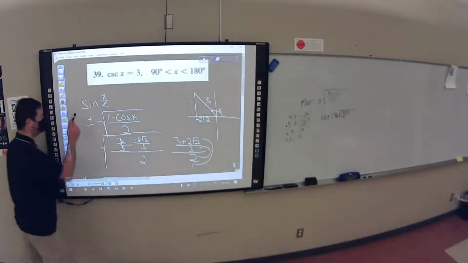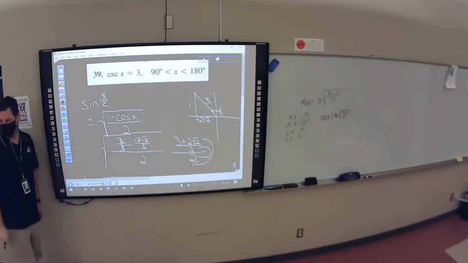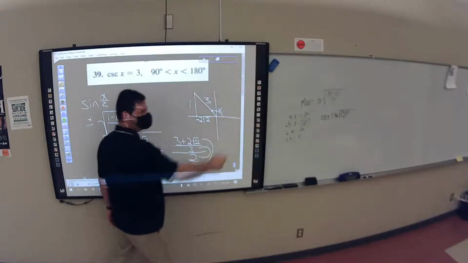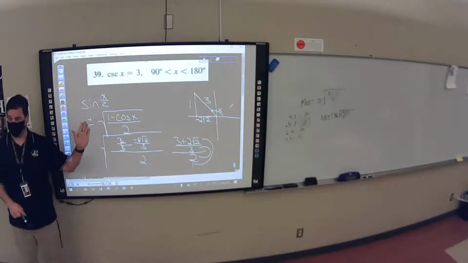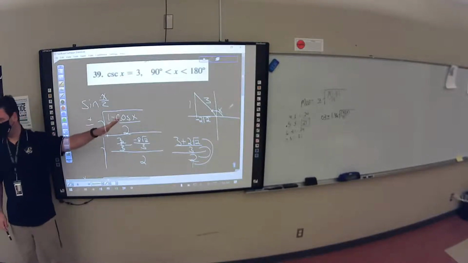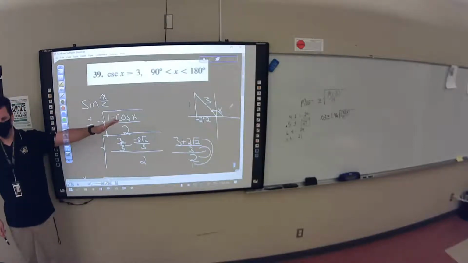Because I want the cosine of x over 2, I don't want the cosine of x. Cosine of x is negative. The cosine of x over 2 actually puts x over 2 in quadrant 1, which makes it positive. Does that follow? Each one of those should have been positive because it's sine of x over 2. I said sine happens to be in quadrant 2. It's not, it's actually in 1. X over 2 is in quadrant 1, so that's what makes it positive.